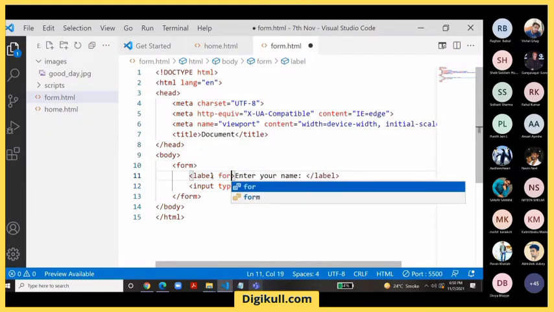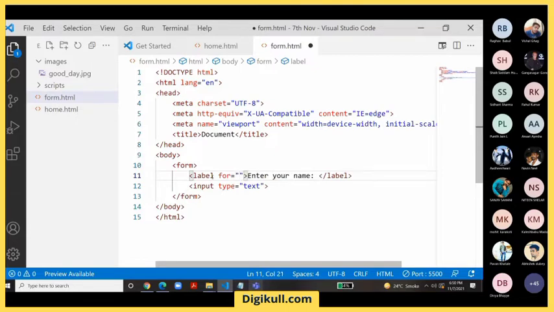This for should have the same value as the ID of this input. If I call it name, for example, then this for should contain name. This means this label is associated with this particular input. So the purpose is to bind them together. If you give a value for for here, the same value you have to give for the ID here.